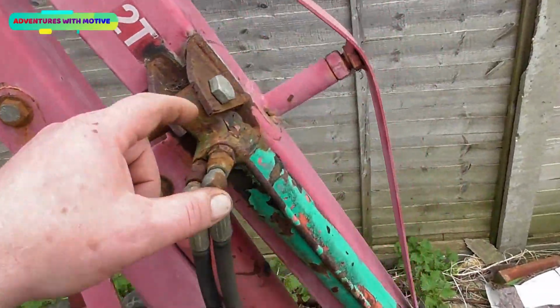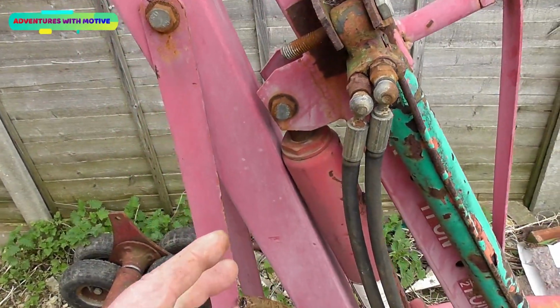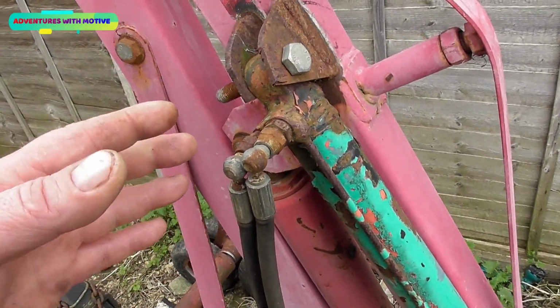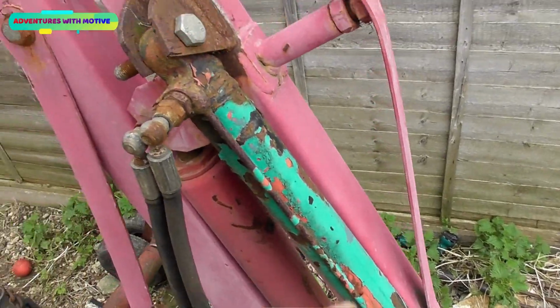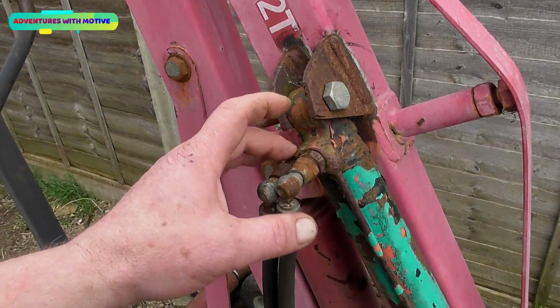Now I need that valve gone inside here. I think how they work on the lorries themselves is the valve is a safety valve that stops the ram from collapsing if one of your hoses happens to break. That's what I think it's there for. I think as soon as a force is put on the ram, it's putting more pressure into the ram, which is closing the valve, which stops it from coming out.